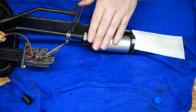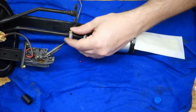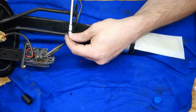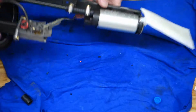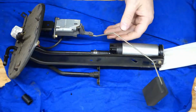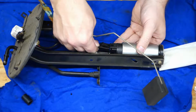Don't want to go too crazy on that because it is a plastic housing. Now over here, do the same thing, clamp this down. All that's left now is to hook up the power line from the pump to the upper connector. So we have the new connector here. Go ahead and hook this up.